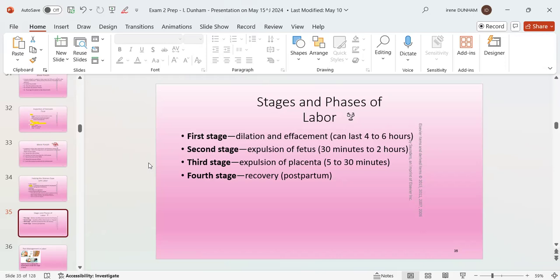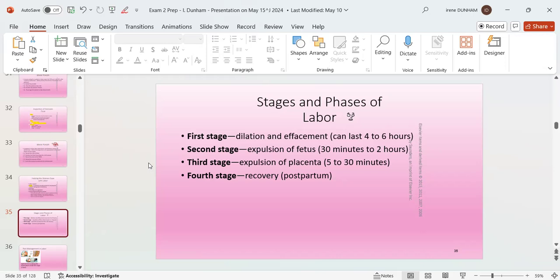And we look for how many cords there are. I just read 3 vessels. Remember I said, Ava, you have artery, vein, artery. So we should have 3 little vessels in there. And then the placenta comes out. Great. After the placenta comes out, baby goes to the warmer. And then we do the APGAR score on the baby over there.